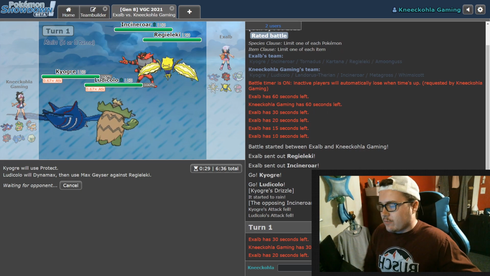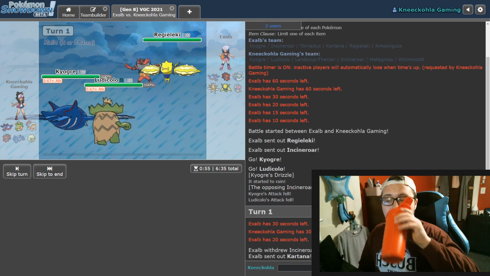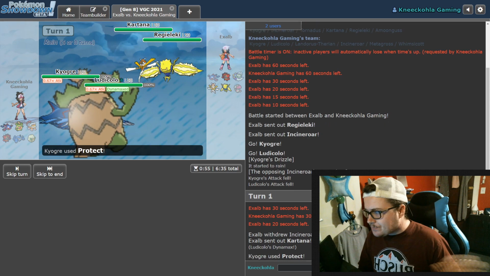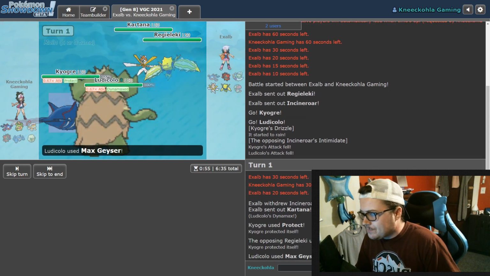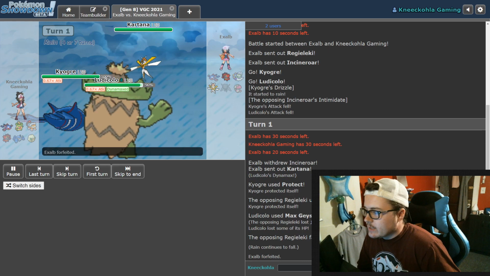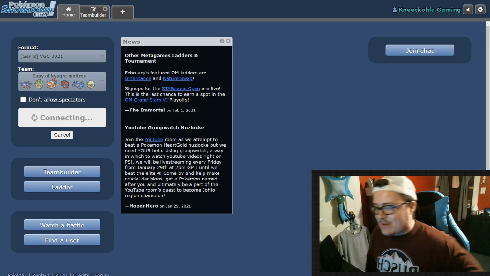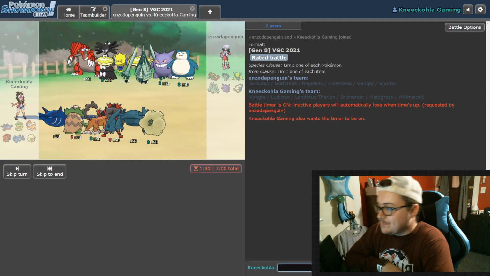Yeah, the fake out pressure definitely forces my Dynamax if I wanted to not switch out one of these two Pokemon here. Kartana comes in. Get a protect. Yep, as predicted. That was easy enough. And they just forfeit off the bat. Okay. We'll go back to the main menu and we'll find another one because that was not a real battle.